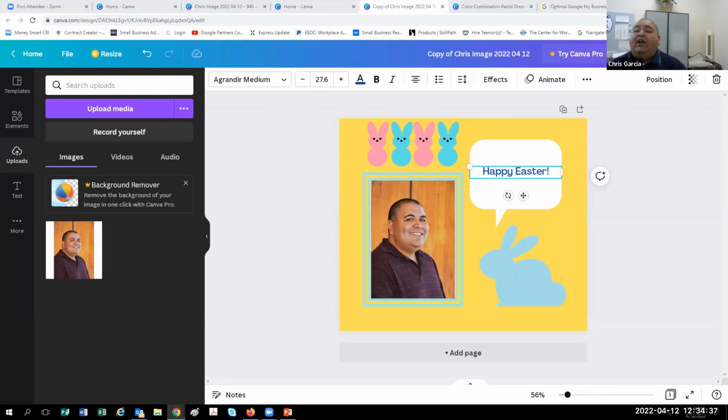If they're professional graphic designers, they're probably using something like Adobe InDesign or Photoshop. But this is the everyman's or everywoman's version of Photoshop. This makes it more attainable to the average person.